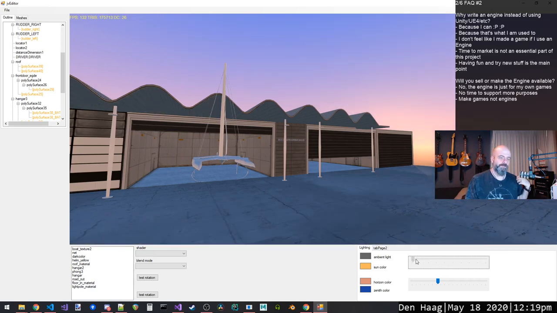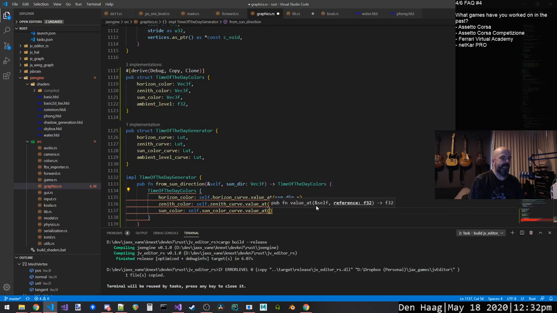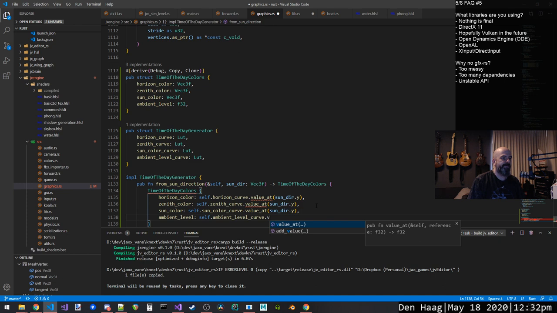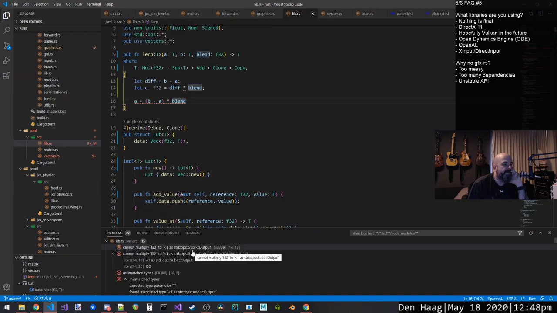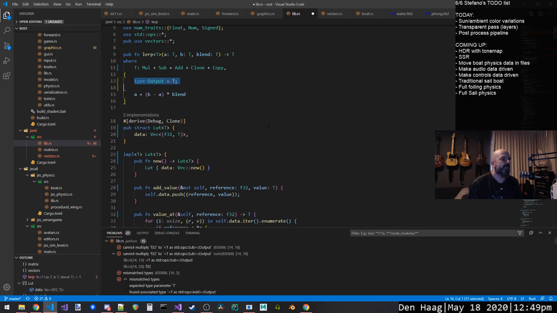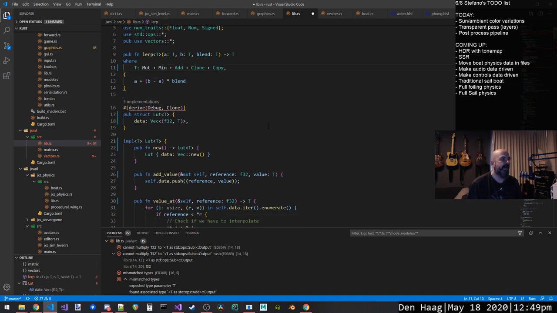There is a set of colors associated to this thing. You add some DIY, an ambient level curve. Actually, I think this is going to be interesting now, because my curve doesn't support it. It just supports floating point. So let's see if I can make it generic 32-bit. Well, you know what? It was a nice try. But there are times in life when you need to let it go.